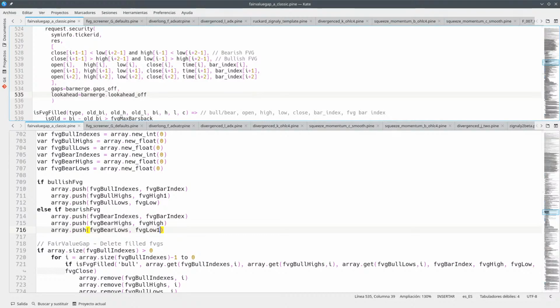The question is, how the hell do we write this so that it doesn't take into account 2 candles before? Because I don't think it's needed. Okay.